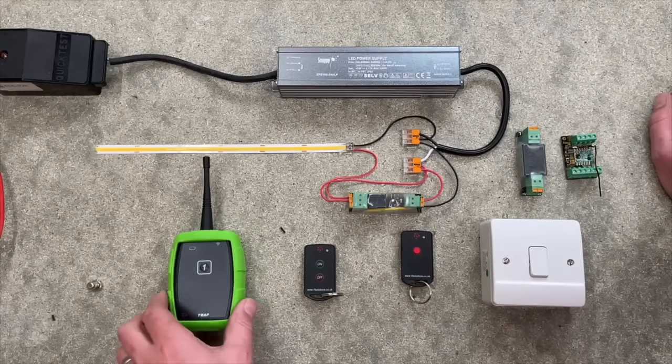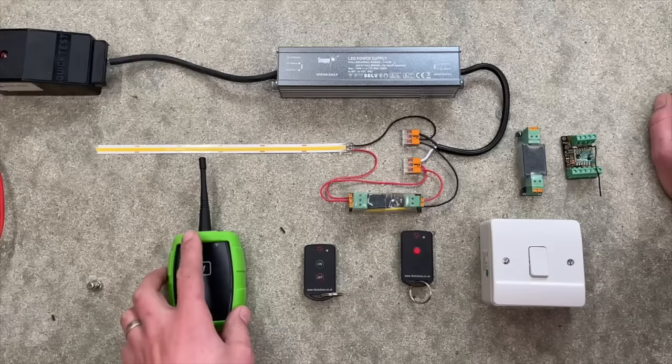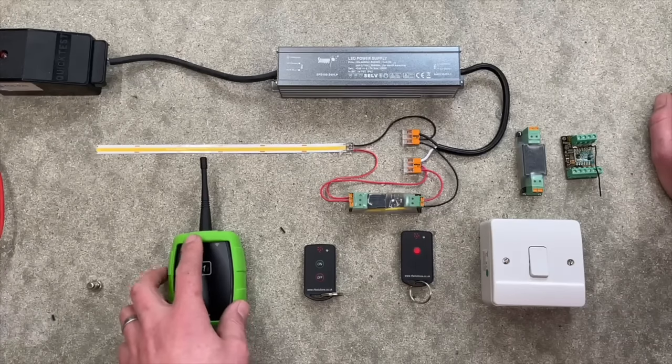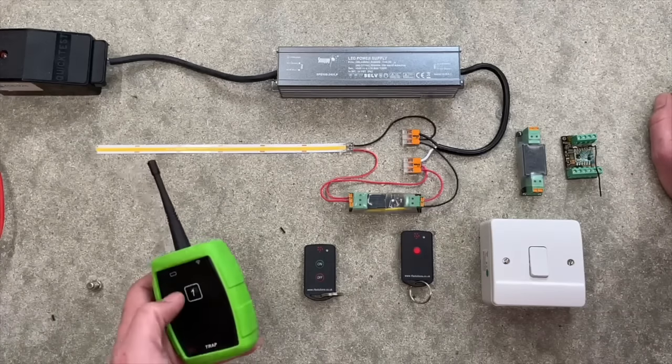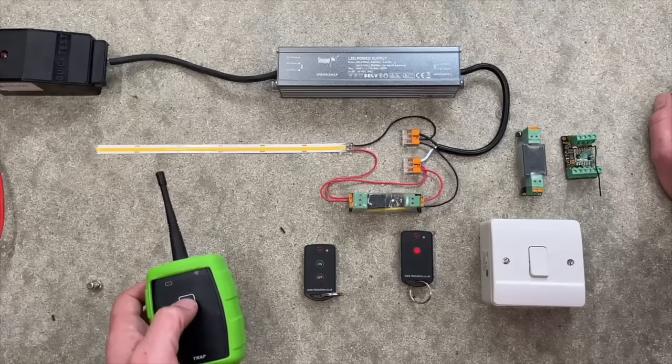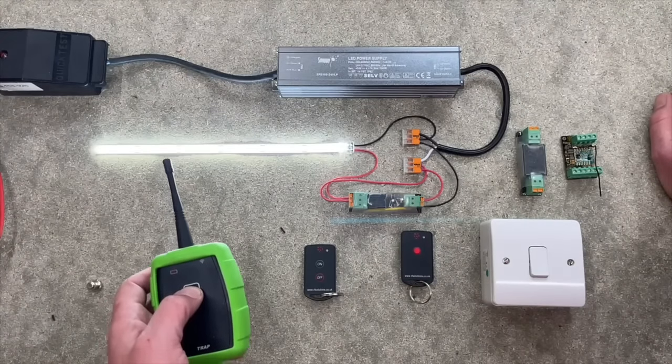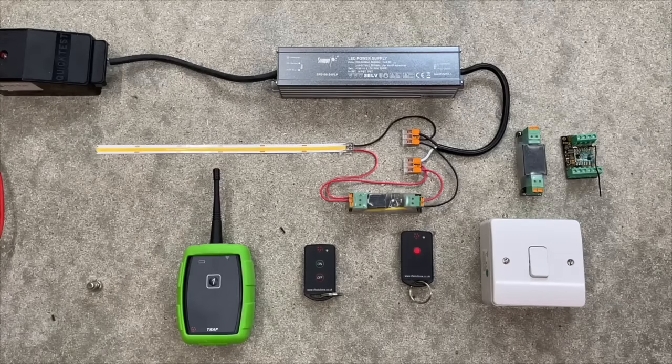This TRAC option - a very robust case - is what we had down by the canal. It's got an external antenna that helps increase the range up to 1000 meters if possible. This version has been set up for momentary operation - press and hold and you can hear the relay engaging, and as soon as I release it switches off. Let's just have a closer look at the wiring of the actual Ferret module itself.